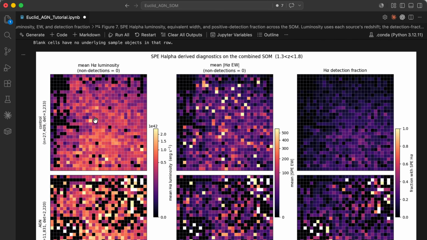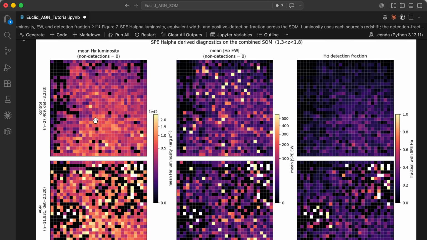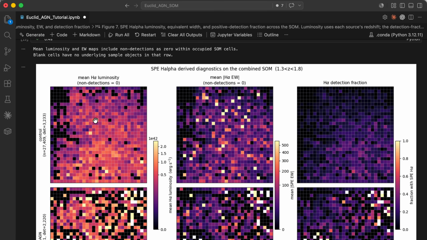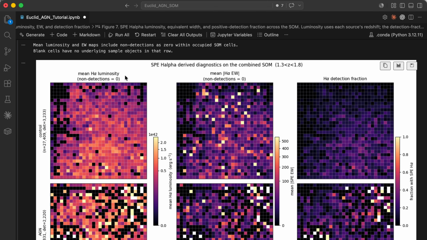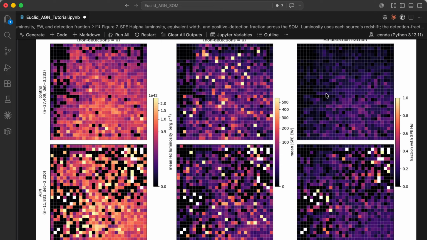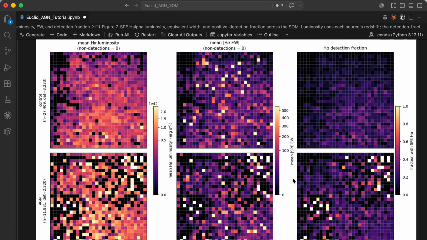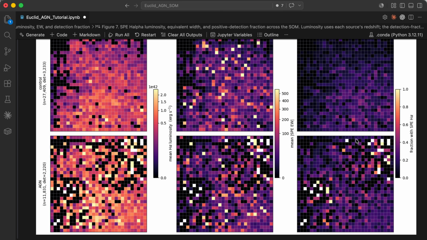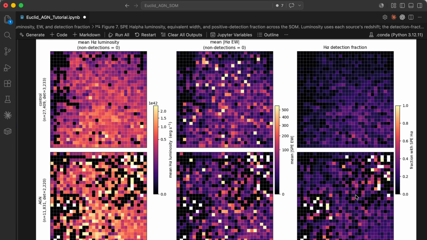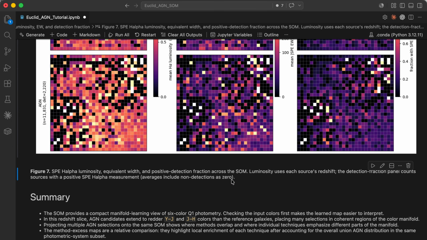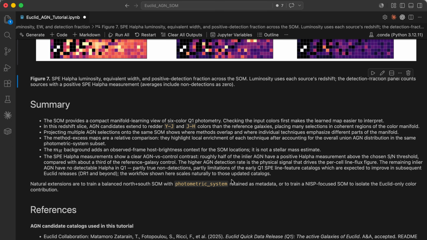Trying to push this a bit further so that we have a complete notebook for later with better data, we are here looking at mean H alpha luminosity, mean H alpha equivalent width, and the detection fraction. The top row here is for the control sample. The bottom row is for the AGN sample. It's hard to see trends here, maybe except for these two parts with elevated H alpha detection fraction in the AGN compared to the control sample, but it's a bit harder to see it here maybe. So that's all that this notebook shows.